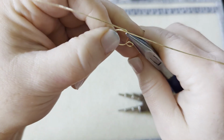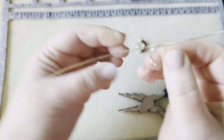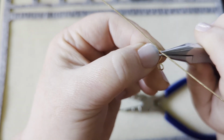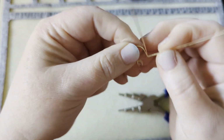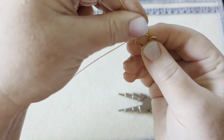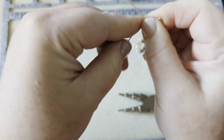All right, so here we are. We've got it mostly in a circular. It doesn't have to be a perfect circle. It's totally fine if it's a little bit on the wonky side, but I'm going to want to bend part of this up and away at an angle because that's going to be my loop on top. And now I'm going to just pinch both this side and this side in my fingers and pull this around.